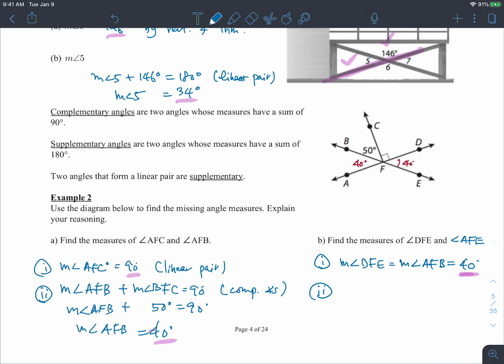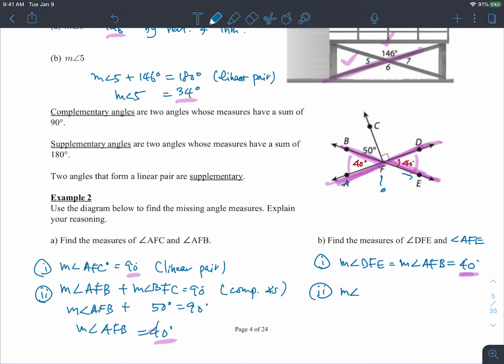That's a big deal. And the key to vertical angles is that you create an X shape. See this right here, guys? X shape this way, or two V's, hence vertical angles, two V's, right? So these two are the same. All right, AFE. AFE is over here, and then we know that this angle and this angle is, that's right, a linear pair, right? So we have to write that out.